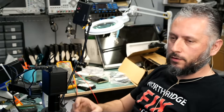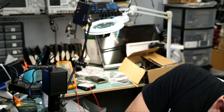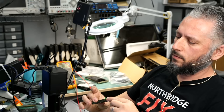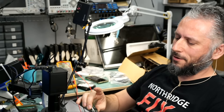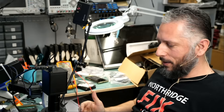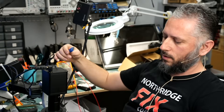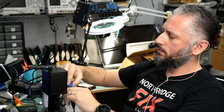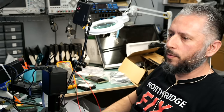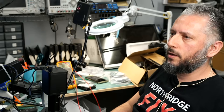Moment of truth — we soldered the USB 3.0 connector and we replaced the filter component. I have a USB 3.0 cable plugged into the computer. Let's plug it in — yes, right there, we see a red light and a green light, awesome. What device am I going to plug into this capture card to test? Let's plug in the thermal camera — unplug it from the HDMI switcher and plug it right over here.